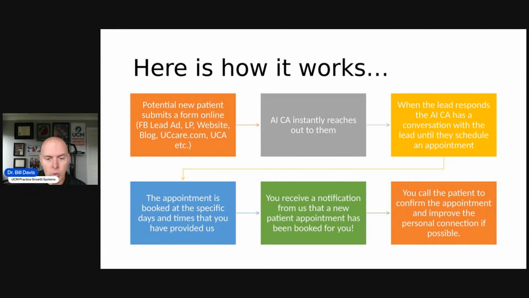Because once they come into the practice, they're not going to be interacting with our AICA. They're going to be talking with your actual CAs in your practice. And so this is how it works. And this is why it works so effectively: the speed to lead is finally eliminated as an issue from upper cervical practices with this technology. And so this is a game changer for upper cervical practices, and the number of new patients that this can increase when it comes to your leads.